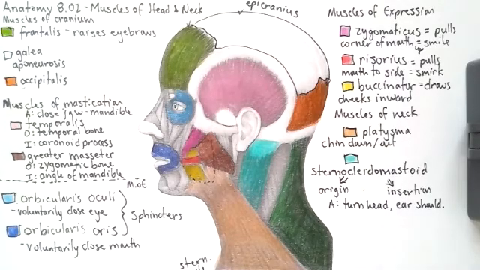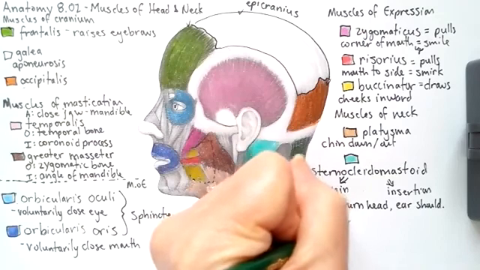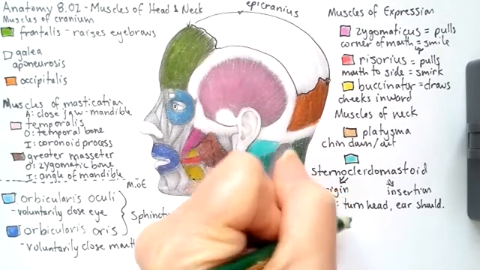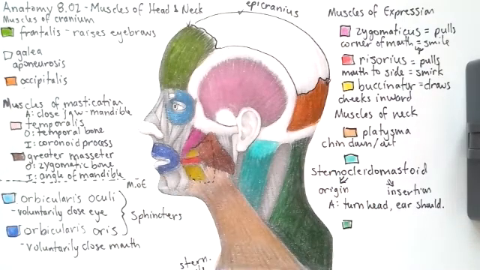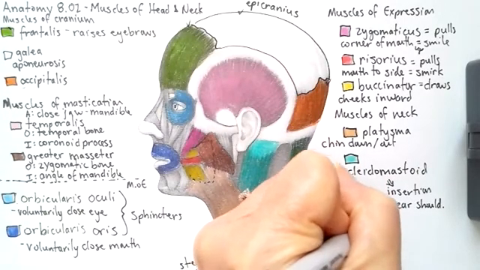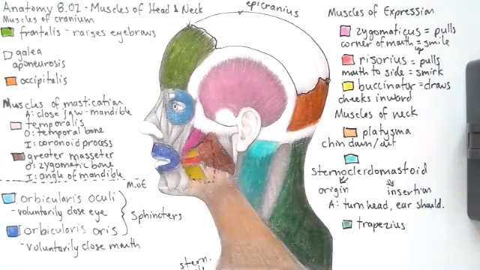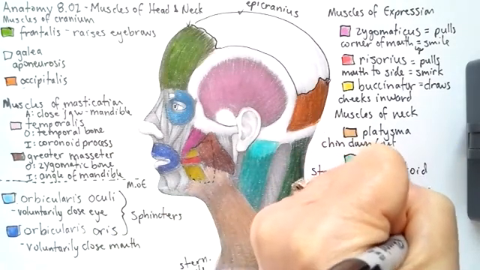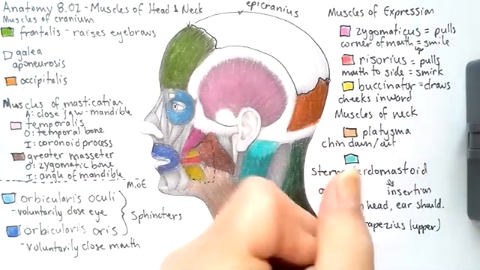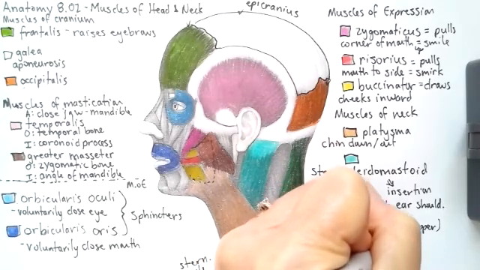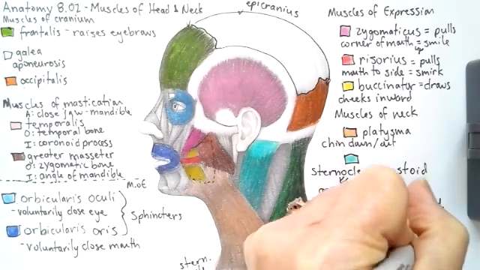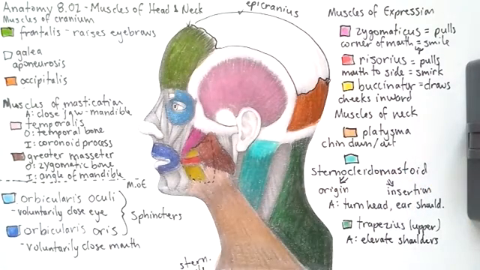All right, let me get my dark green marker back out. All right, finally, this great big muscle group to the back is part of a much larger muscle group called the trapezius. And there's actually three divisions. There's an upper, a middle, and a lower. So we're looking at the upper trapezius here. And my action is to elevate the shoulders, or pull the head down.